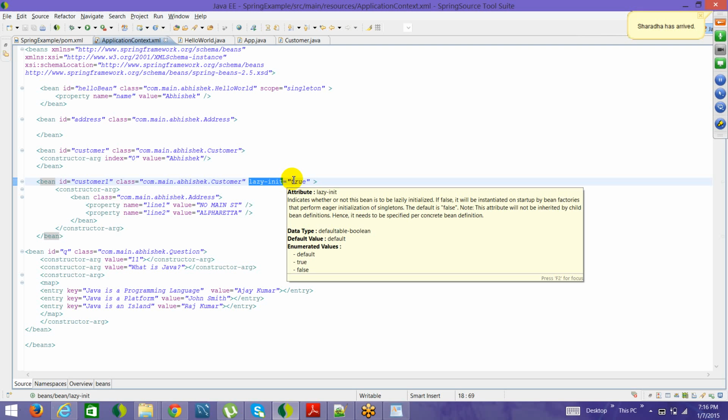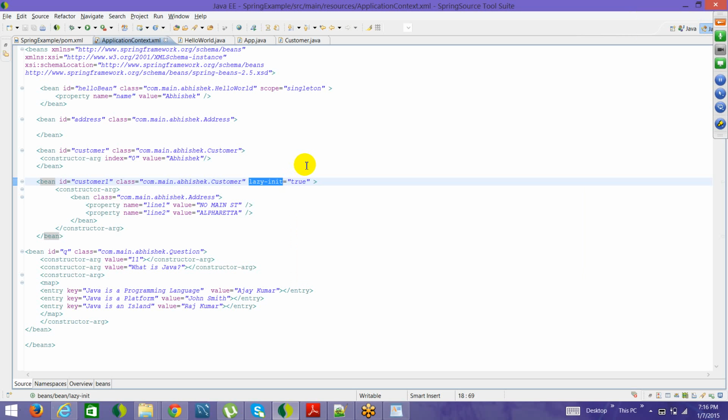Please initialize when there is a requirement for that bean, and when there is a requirement for that bean, you do context.getBean and give the bean name. So you basically get the bean from the context when you need it, and using lazy-init as true means that at that time itself you create a new instance or give an old instance depending on the scope, but whatever you do, you do it at that time itself. Do not work on it while loading the application context. So that is one use of this particular lazy-init.